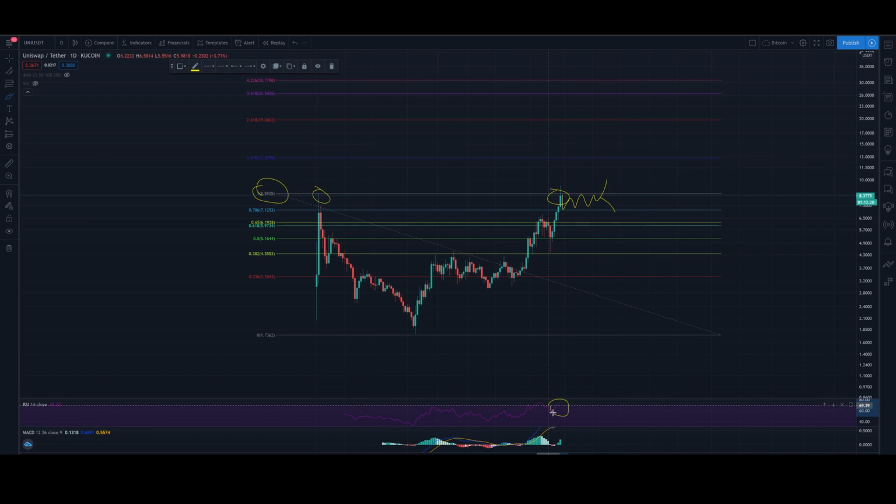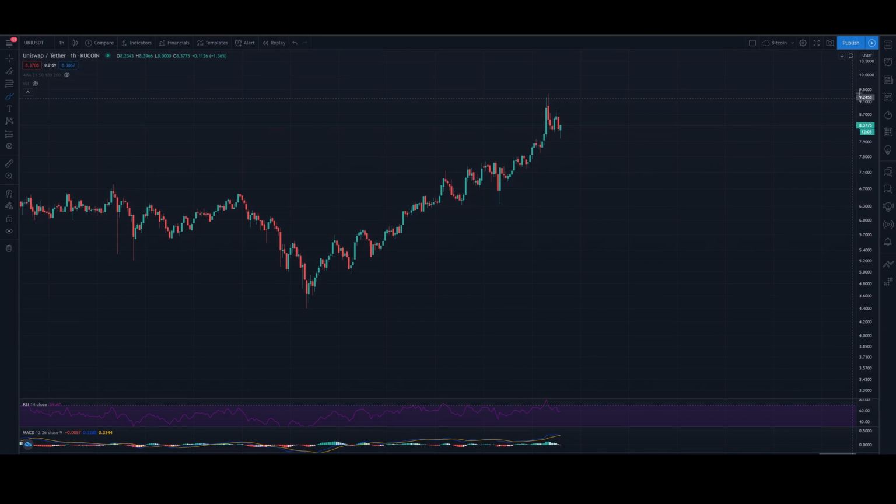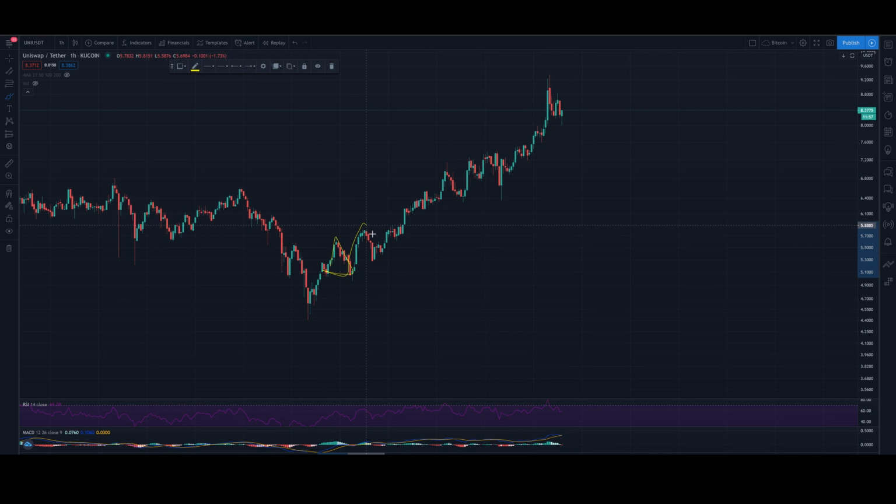Now take a look at the RSI as well. What we are seeing right now is that Uni is in the overbought territory. We are extended, and it would not surprise me if sellers and shorts take this opportunity to strike at this level. Now, contrary to that, if we zoom into the 1-hour chart, Uni is creating a staircase pattern. In our previous video, we talked about this. Price action finds a floor, shoots up, retraces, and typically finds support at the previous high, and so forth, driving the prices higher and higher. And that's exactly what we're seeing in the 1-hour chart.